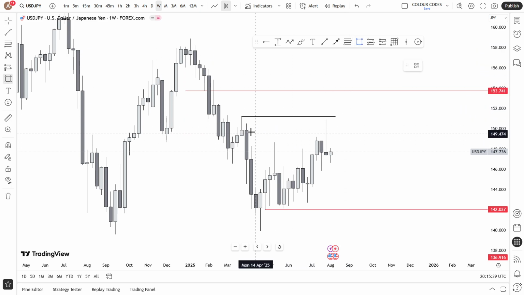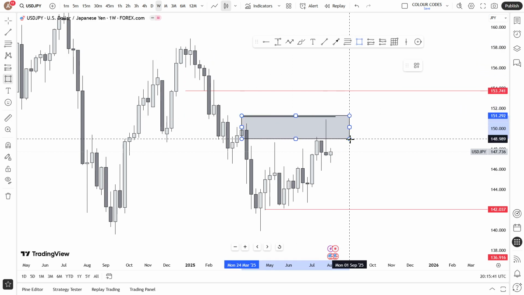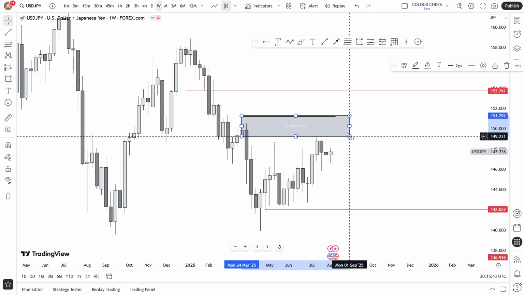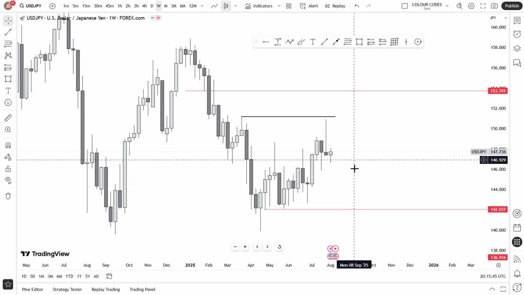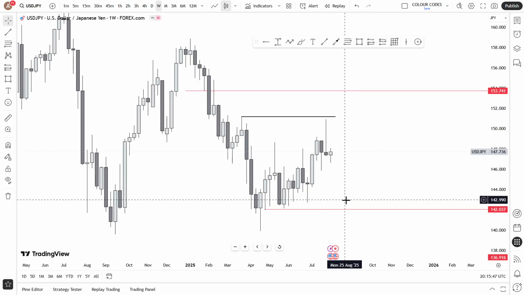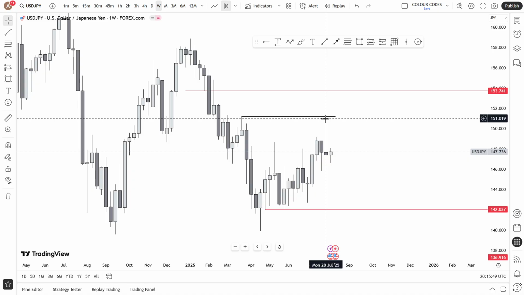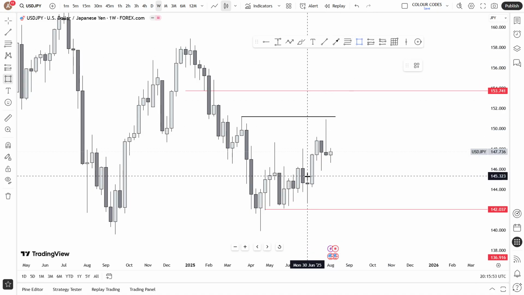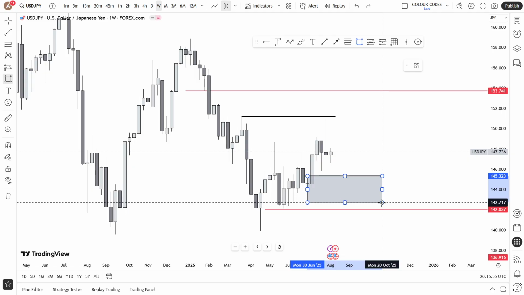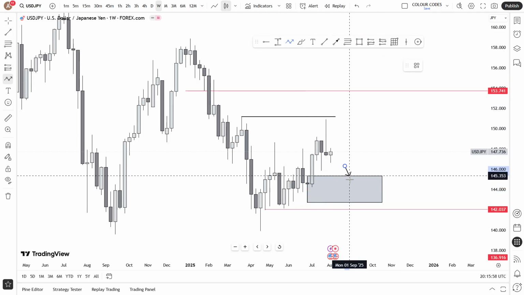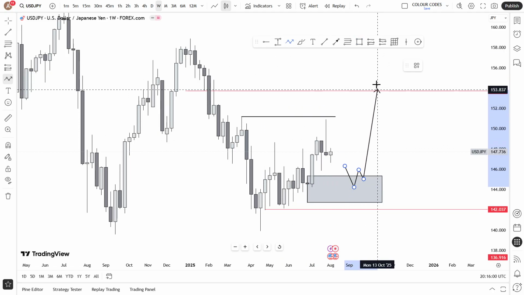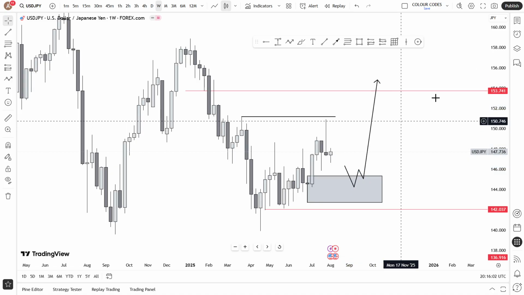And then this would have been another block for us. But since I know my higher time frame perspective, I want to regard this as a valid order block to actually sell price from. Although price has already started selling. So this will be my focus order block. This is a weekly order block. I'm going to look at something like this on the weekly time frame.